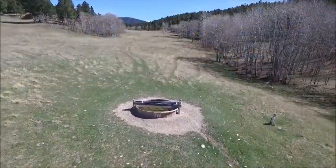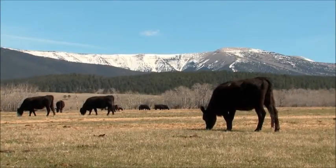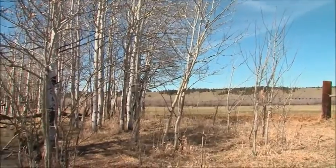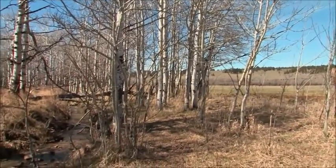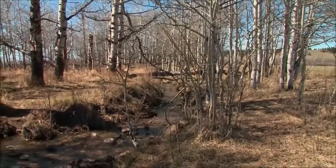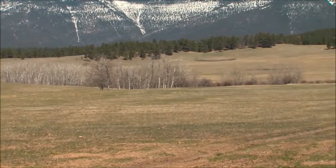By installing 13 water storage tanks on the ranch, Bob was able to better distribute cattle grazing across all of his land. This worked to increase soil health and protect delicate riparian areas by keeping cattle drinking from tanks instead of the streams. Take, for example, this pasture we're in right now. This is pasture 14. All of Blake Creek starts in this pasture right here. So needless to say, we have a very important riparian area.